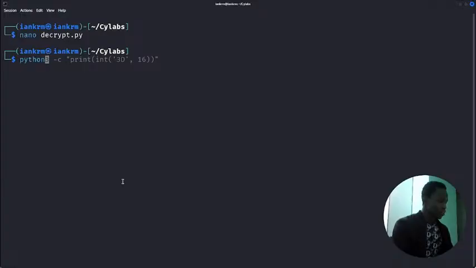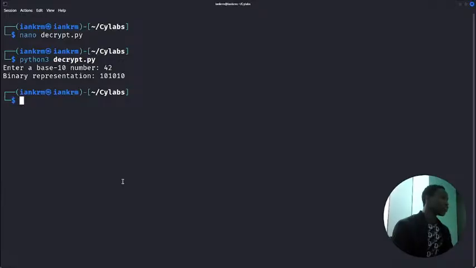Python 3 decrypt, and hit enter on it. We have to enter our base 10 number, which is 42. Hit enter on it, and then we have our binary as 100.